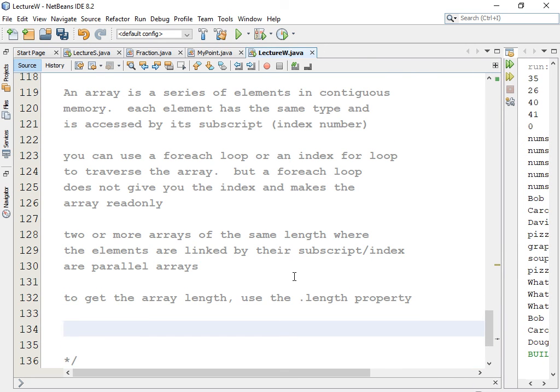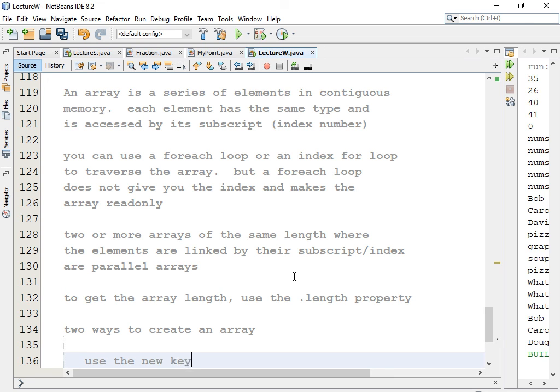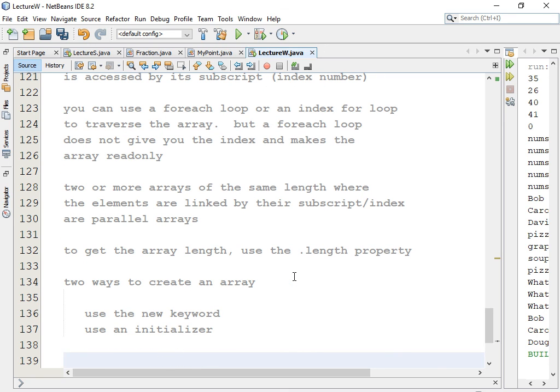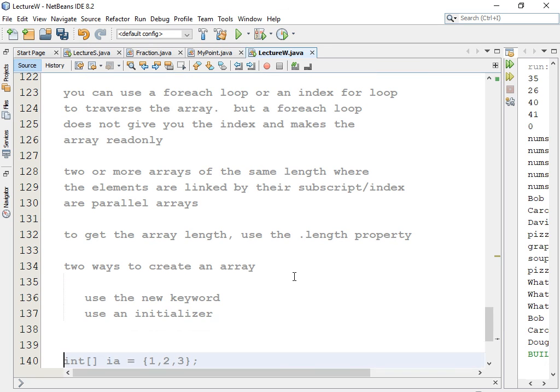Two ways to create an array. One is with the new keyword. The other is to use an initializer. So for example, you could do int[] ia = {1, 2, 3}. That's using the initializer.